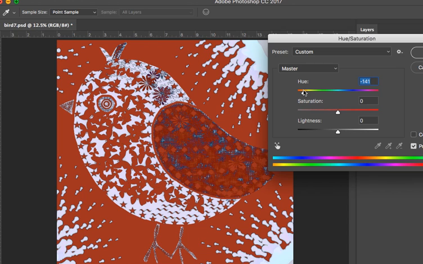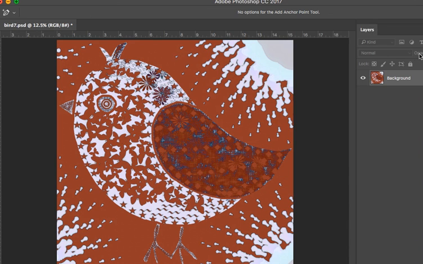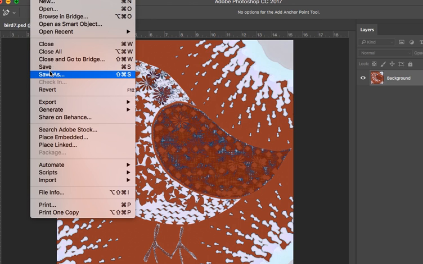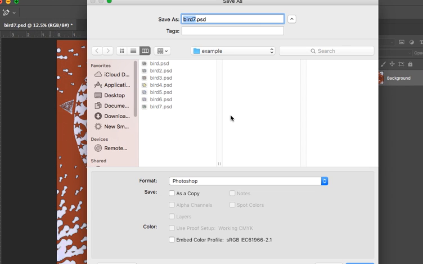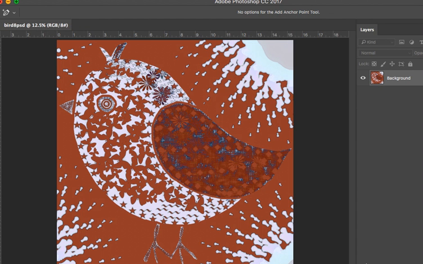So, look at the red. I like the red. And you can either saturate it, make it really, really saturated, or desaturated. And for each thing you do, then you have a new one to save. Save as. This one would be my 8th bird. Whoops, I want it to be 8. And save. And that is a really quick thing to do.